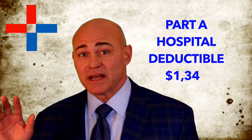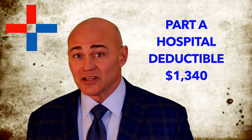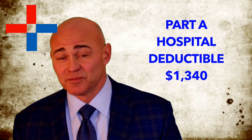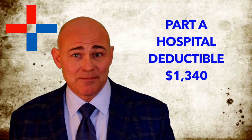Now to show the advantage — original Medicare, you have a deductible. The deductible is $1,340. That's per event within a 60-day period. Now you can pay that deductible multiple times in the course of the year. There's really no cap on it. Granted, you have to be very sick or very unlucky to be paying it more than once or twice a year, but the reality is you can pay that deductible many times, and that $1,340 can rack up in one day in the hospital very easily.